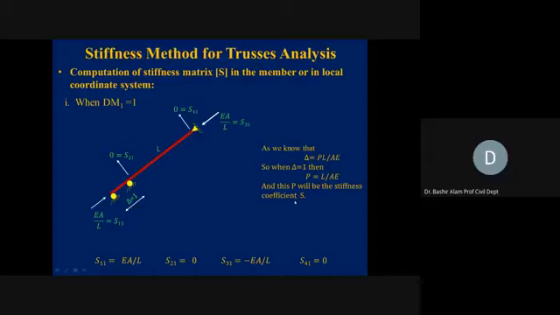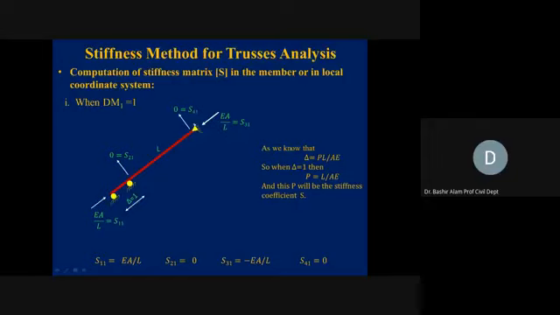And that is the basic definition of the stiffness matrix. So the stiffness coefficient: this EA over L is the force produced here, and it is in the direction of DM1, so its designation now will become equal to S11. In the direction of DM2, no force is generated, so S21 is equal to 0. S31 will be balancing this S11, EA over L, so it is in the opposite direction.